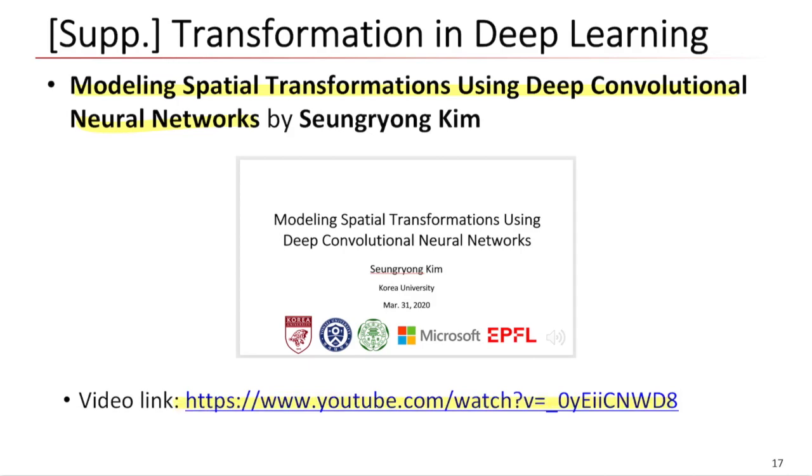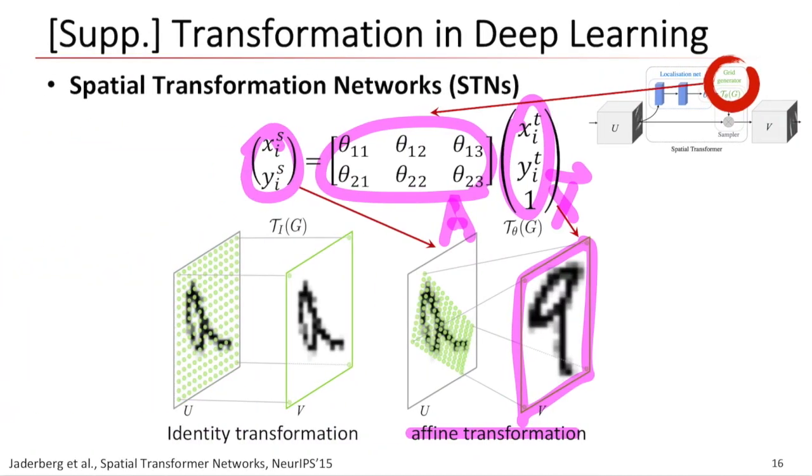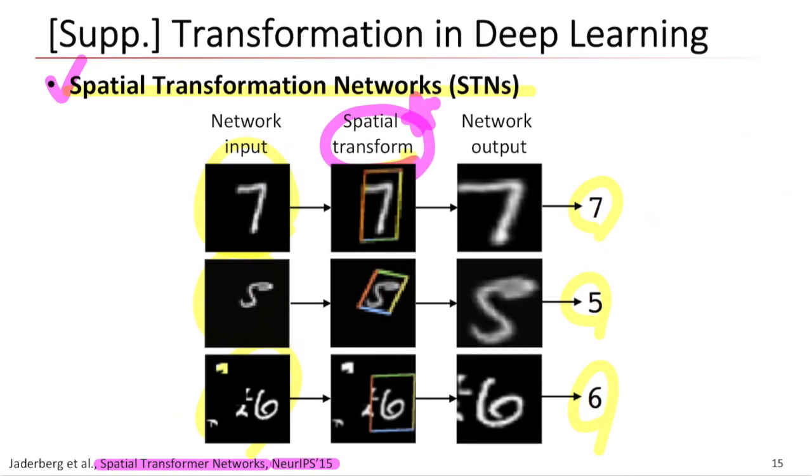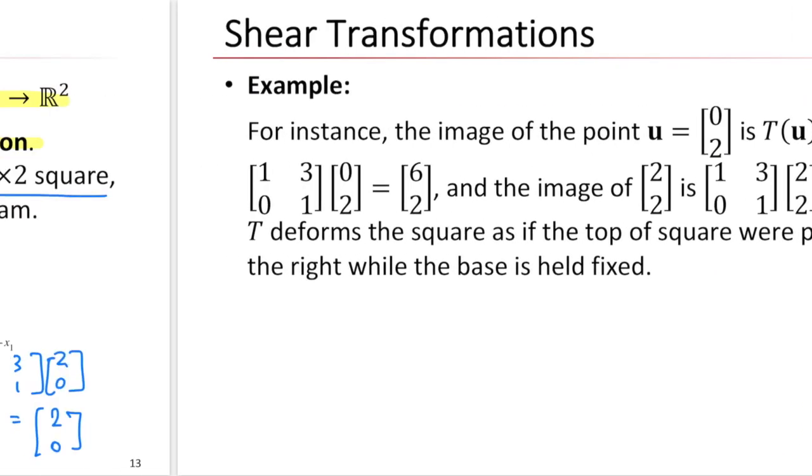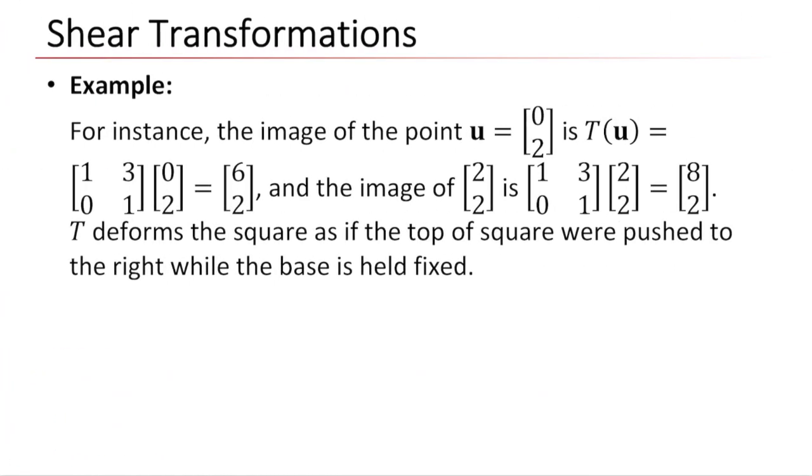Actually, it is targeted at graduate students who are working in deep learning, but as a freshman, you can also watch this video and try to understand the meaning of spatial transformation and of deep learning. So if you are interested, please try to watch this video. Of course, it's not mandatory, so you don't have to worry about that. Anyway, linear transformation is also a very important topic in deep learning. So that was the shear transformation, and here is a transformation example.